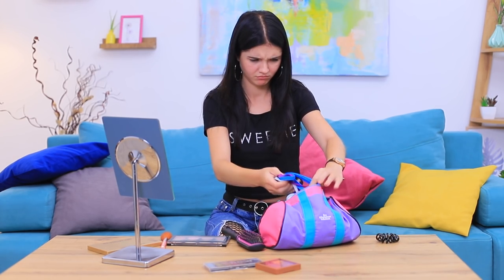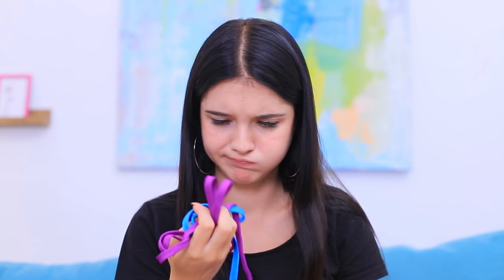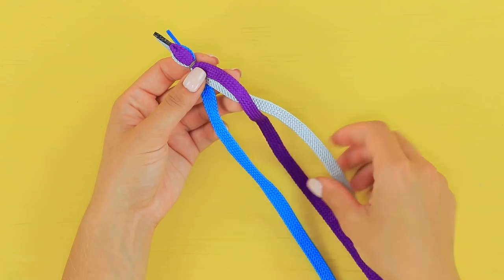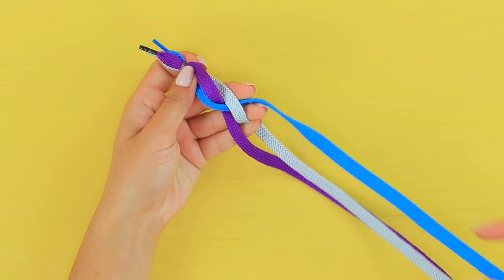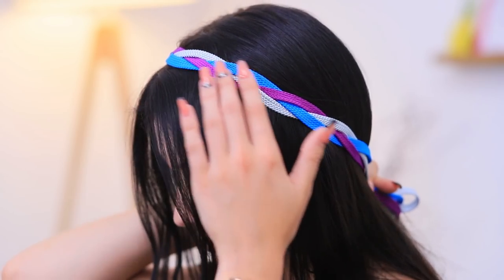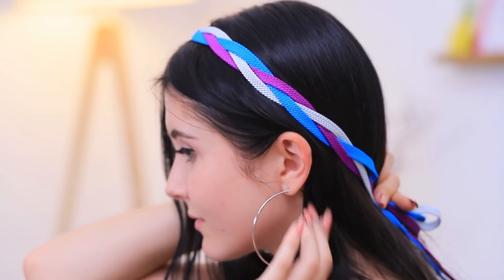Relax, Alex! Being beautiful is hard work! Do you want to complete your outfit with a stylish accessory? Look in your makeup bag! You might find a pair of shoelaces! Tie three different shoelaces together and make a braid. Fasten the other end with a thread. There's a ton of stuff in my makeup bag, but the shoelaces were really helpful! My new stylish accessory is all done! I'll lace up my hair!